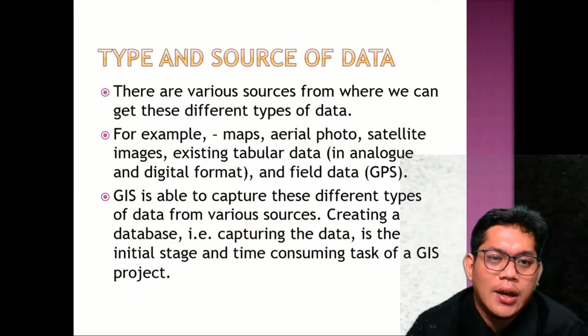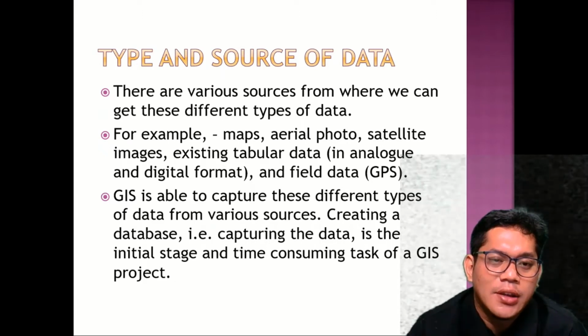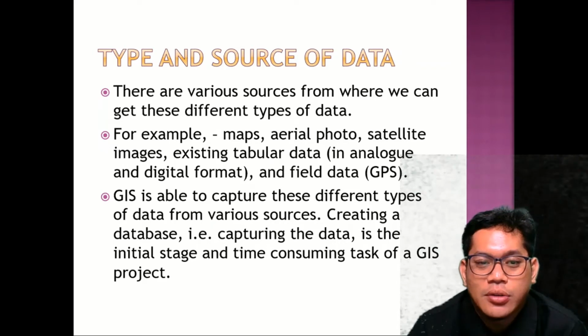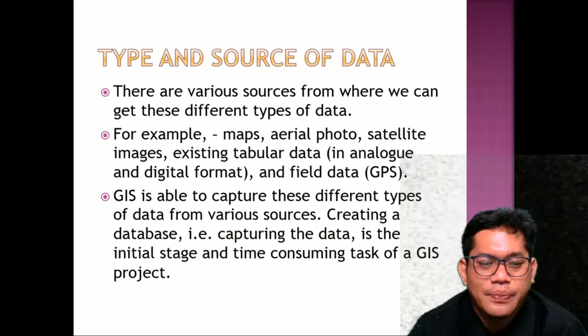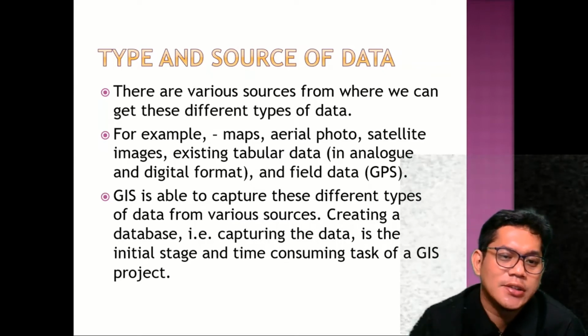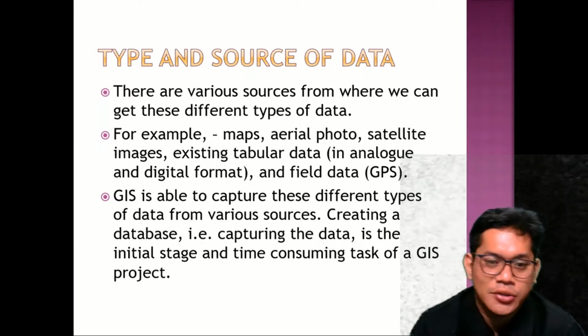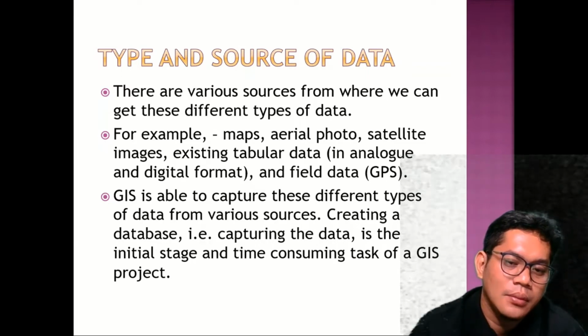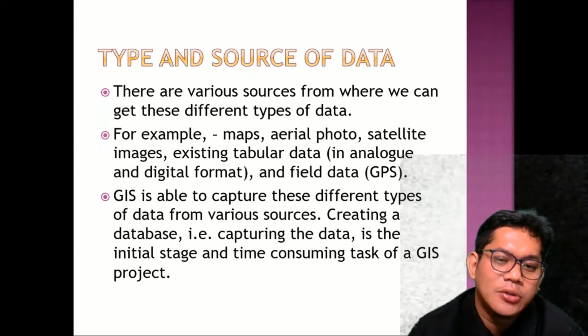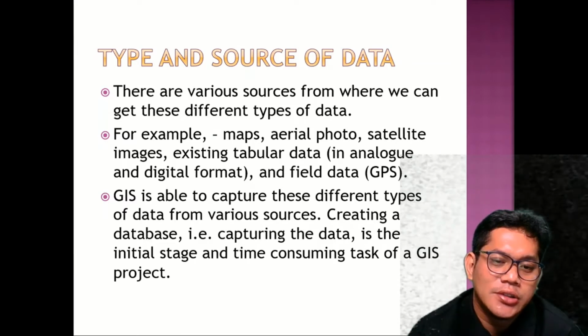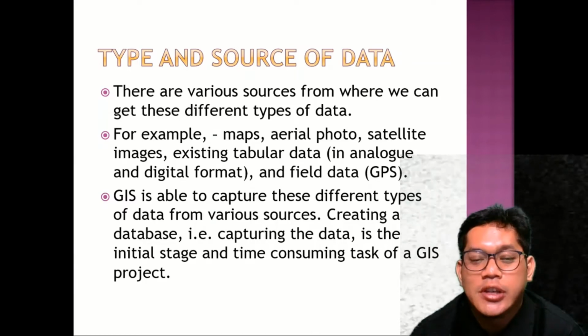There are various sources from which we can get different types of data, for example maps, aerial photos, satellite images, table data, and many more. The good thing is that GIS is able to capture these different types of data from the various sources. However, creating a database, such as capturing data, is the initial stage and a time-consuming task of any GIS project.